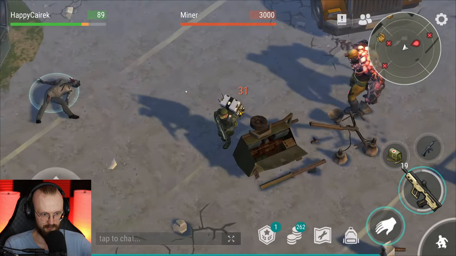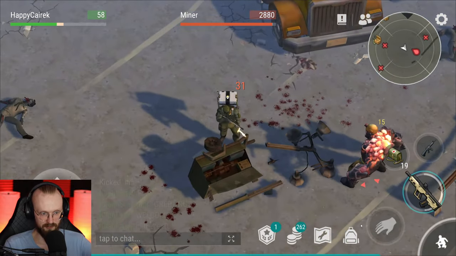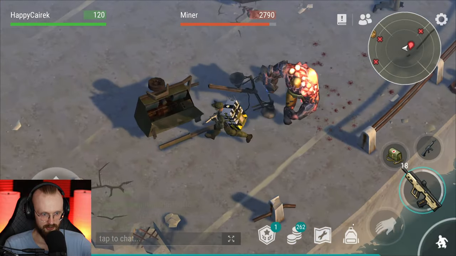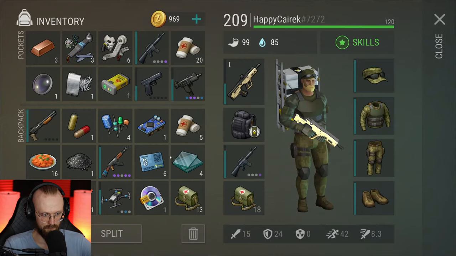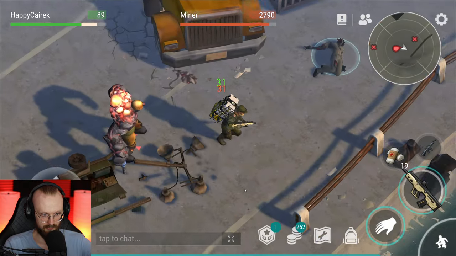Perhaps. I don't have the sprinting skill. I should have gotten the sprinting skill for this dude, but whatever. Also, I want to get my bandages for the miner. Bandages, dude. Got only 5 of them. Excuse me.